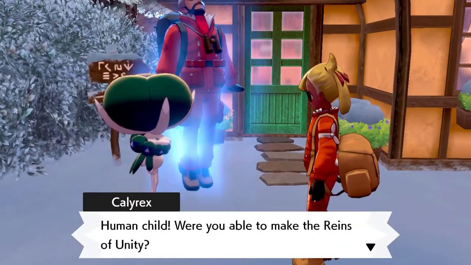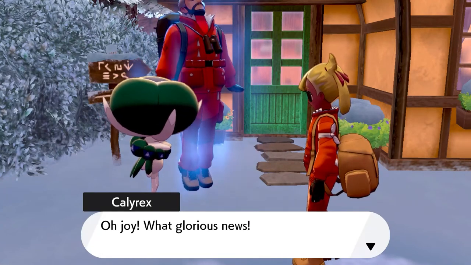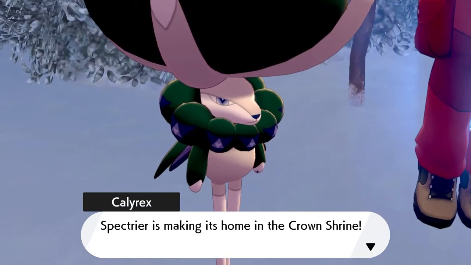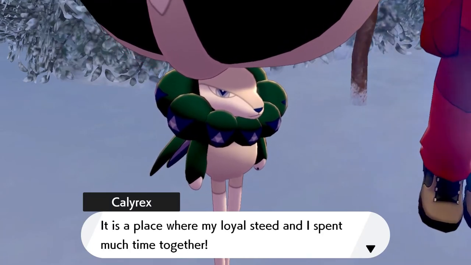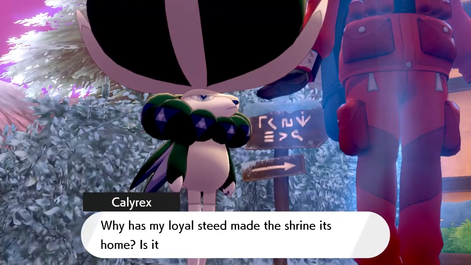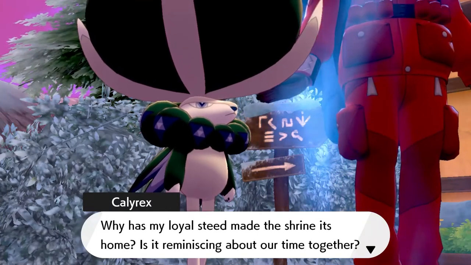Human child, were you able to make the reins of unity? Yes. You bet. Oh joy, what glorious news. I have some good news of my own. I was able to finally track down my loyal steed. Spectre is making its home in the Crown Shrine. It is a place where my loyal steed and I spent much time together. I had been avoiding that place as I feared I would get trapped in mine own nostalgia. Why has my loyal steed made the shrine its home? Is it reminiscing about our time together?